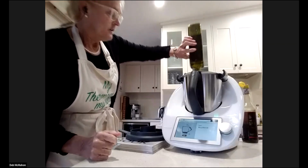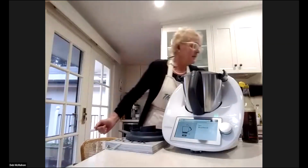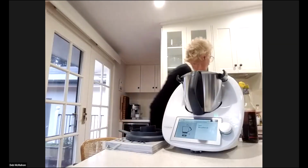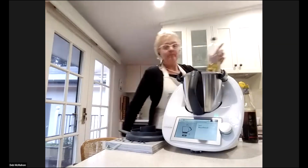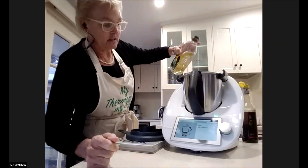We love salmon. Yeah, the recipe does say you can use any fish, so you can use salmon or any white fish. Do you reckon you could use chicken? Oh, I don't see why not. You'd have to adjust the cooking time, probably cook longer.